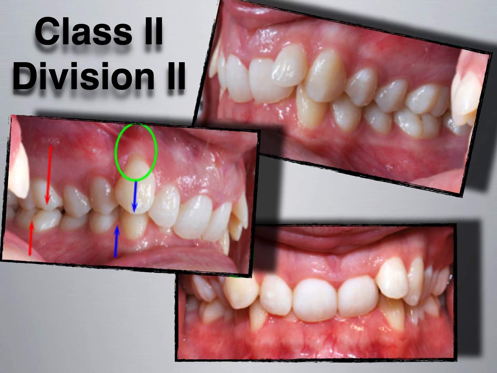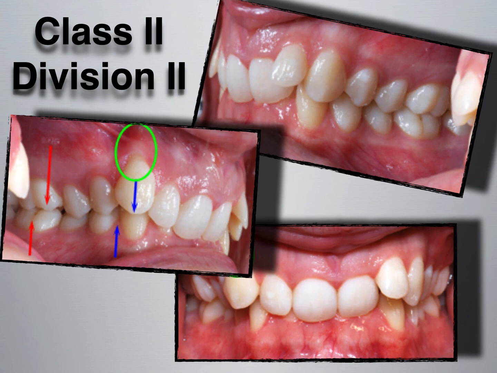Next, a good look at a division 2 class 2. What we were looking at is that if we notice that 2 or more teeth in the situation are extremely palatally tipped, as we just went over, sometimes you'll see teeth impinging on gum tissue because of severe increase in overbite, or you'll see that the maxillaries completely overlap the lower incisors. So you'll see that those 3 teeth, your centrals and your lateral in this situation, are completely tipped palatally, which is the telltale sign of division 2 occlusion.